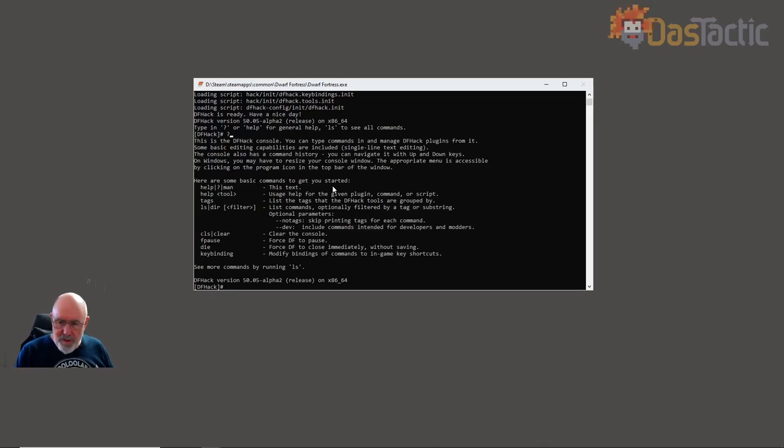I'll explain all this when we get into it, but I'll be trying to get around the more complex side, so I will try to gear this to a newish player. I will be going through slowly and explaining as I go. Now, to install DFHack, you have to have Dwarf Fortress stopped. You can't just put it into an already running game of Dwarf Fortress. So I will quit out of that and we'll come back.